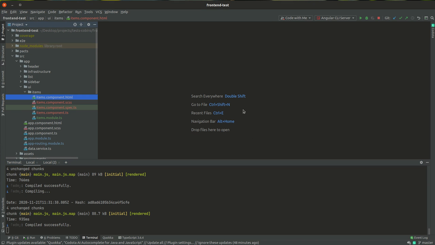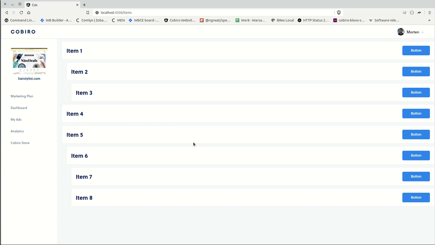Okay, so let's have a look at what we're actually building here. The design looks like this. This is the tree structure that we've explained in the previous videos, but generally think about it like this. There is an item, and this item 1 has a child called item 2, then item 2 has a child called item 3, and then item 1 has a sibling, item 4. Item 4 doesn't have any children, and the same way item 5 is a sibling to both item 1 and item 4, and it has one child called item 6, and then item 6 has 2 children, item 7 and item 8.